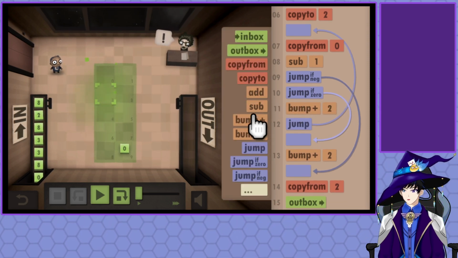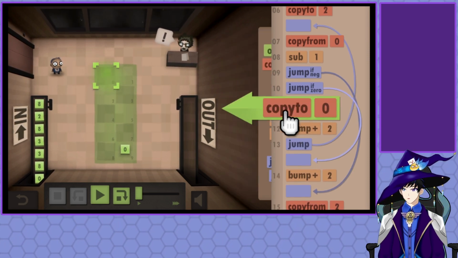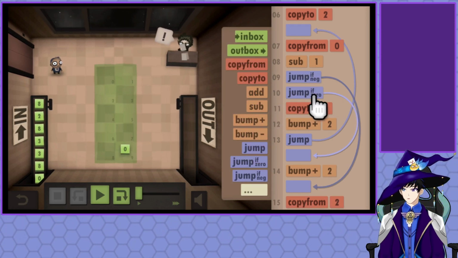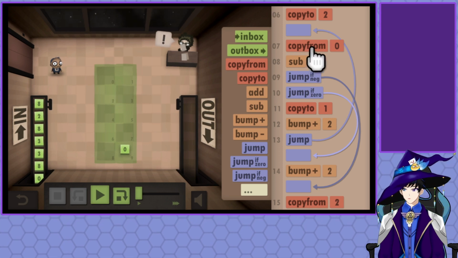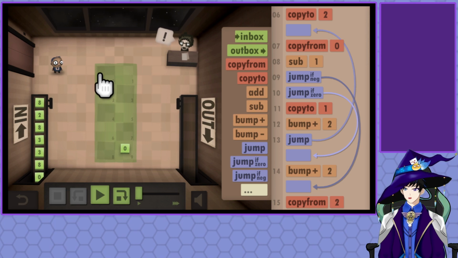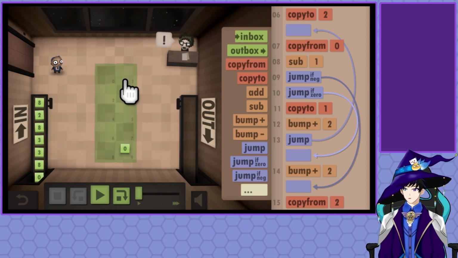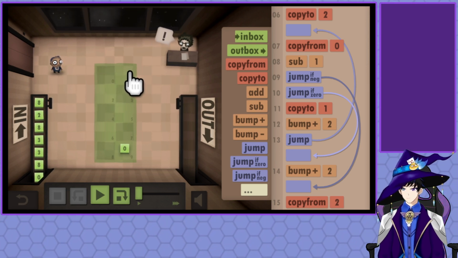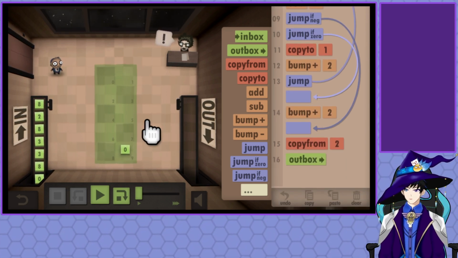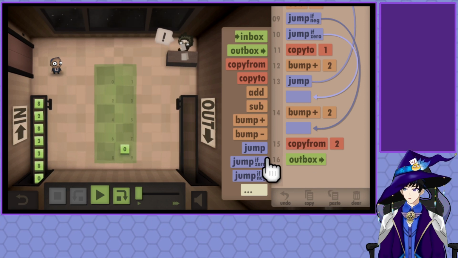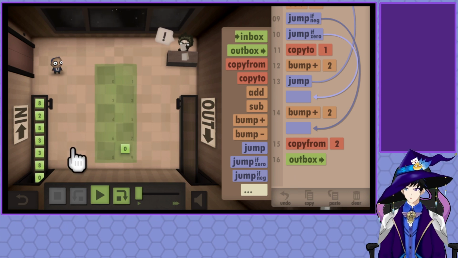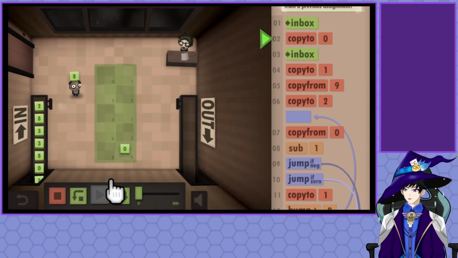I need to make sure I bump this. I need to copy it to 0. So whatever number comes from the subtraction will be put here. And then I'll bump this. And then I'll copy from this and do it again. And until that number becomes negative or 0, it will go through here. And then at the end, we'll figure out what the copy from number is, which is the index of how much it subtracted by, and then it'll output it. That makes logical sense to me.